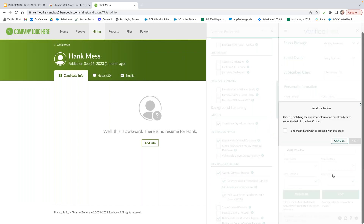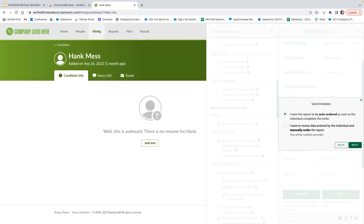If a pop-up box appears, it means you've run a background check on this candidate within the last 30 days. You can either run a new background check by confirming you wish to proceed, or hit cancel and search for the previous report. You also have the option to send the invite via email and/or text. If sending via text, you want to make sure you're compliant with the Telephone Consumer Protection Act, meaning you have the candidate's consent for text messages, which you can include in the application or offer letter.